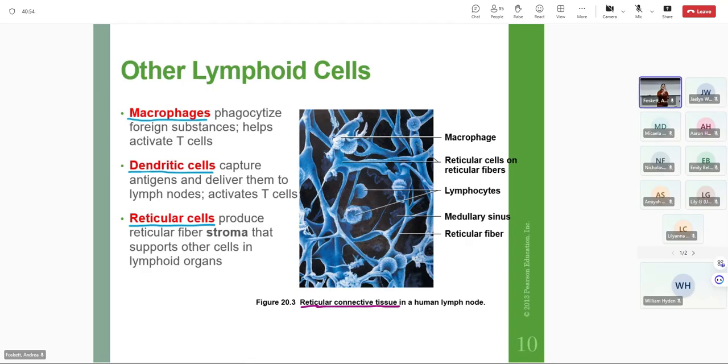Very similar to that. It's a recognition pattern that tells your immune cells, like macrophages and B cells and T cells and other immune cells, this belongs to me, right? If it's a normal liver cell, if it's a normal muscle cell, the profile I'm going to express on my surface is going to be self antigens, meaning it belongs to me, it belongs to self, correct? So if a macrophage is patrolling the body and it encounters a liver cell with these self antigens, it should say that's self antigen. I recognize it, don't touch it. Don't mount an immune response because that cell does not need to be destroyed.